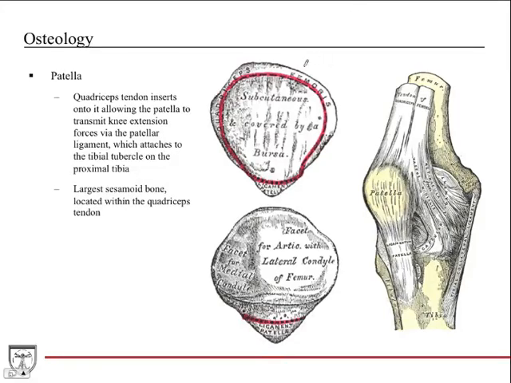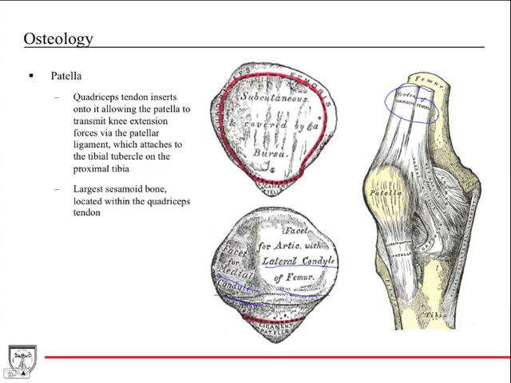And so for the patella here, we have two great views. This is an anterior view. This is a posterior view or inner surface view. And as you can see here, it has these two grooves here. One, this is the facet for articulating with the lateral condyle of the femur. This one's for the medial condyle of the femur. And then, as you can see here, you have the quadriceps tendon. And the quadriceps tendon is where all four quadriceps muscles insert, and then they converge onto the patella here.